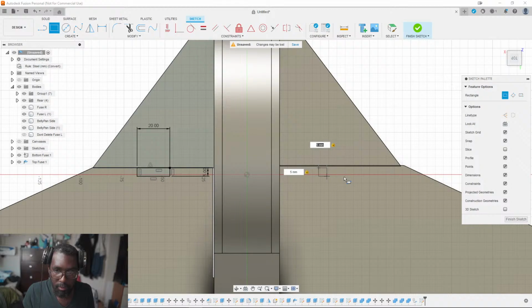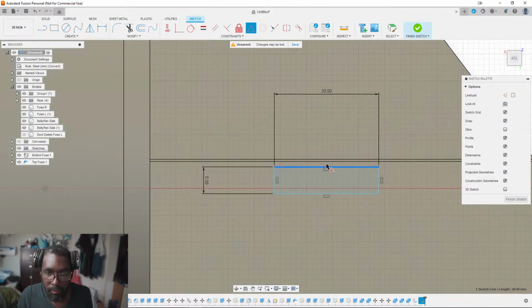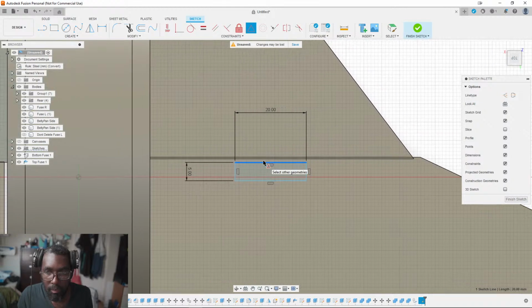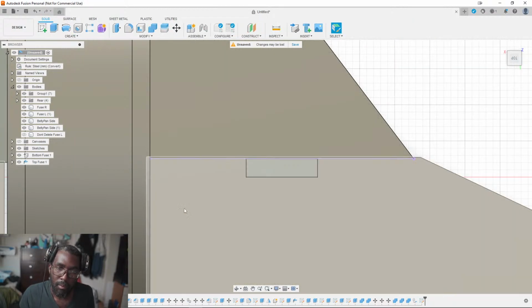Oops, 5 by 20. Enter. The midpoint. Finish sketch.